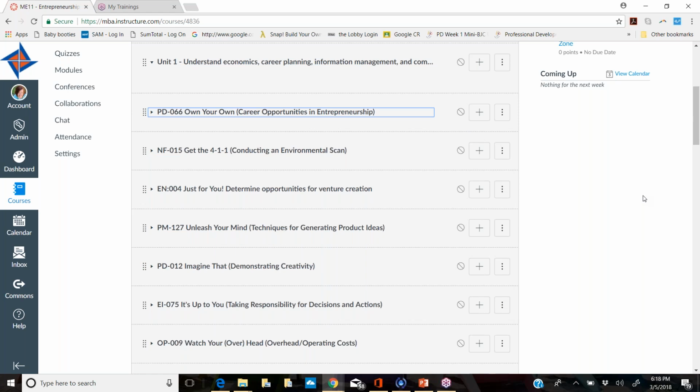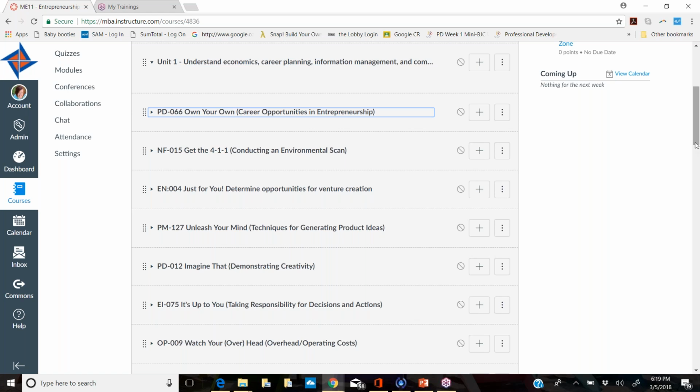What I have done in building this, and actually what we have in my school district, is Canvas as a district that is not this particular Canvas. It's a different server that we use. So I built my entrepreneurship course on that other Canvas, but I brought in some of the weeks here so that you can see how that works.